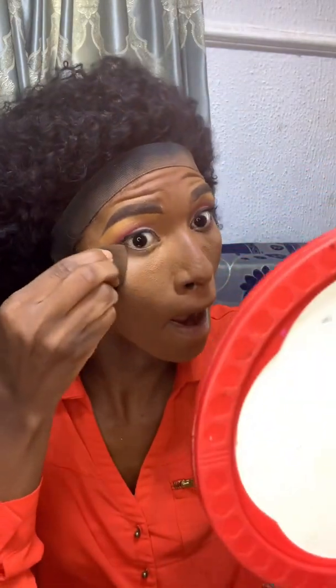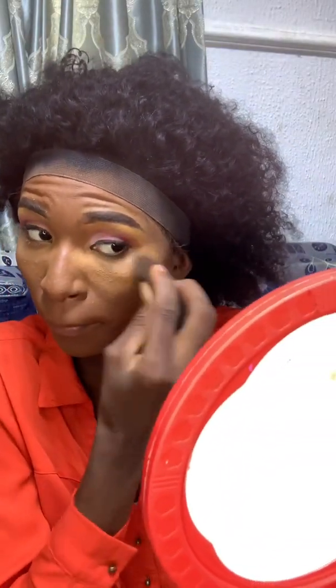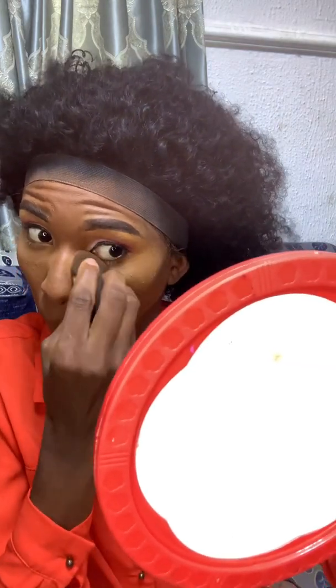So this is me blending in the concealer under my eye. And I'm doing the same for my left side now. I'll just blend it in. Like I said in the previous video, I don't really like to highlight everywhere before blending because the concealer tends to dry up easily. So I just apply, blend, then go to the next, apply, blend, till I'm through with every part I need to highlight.